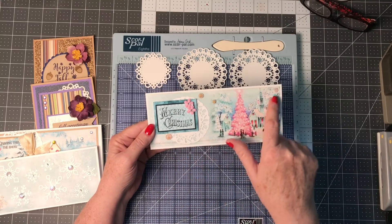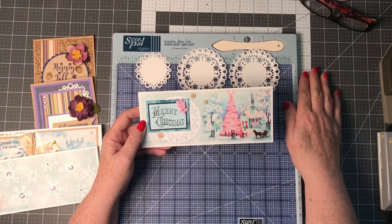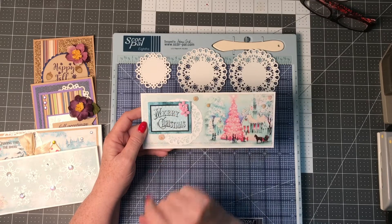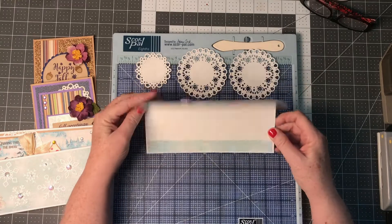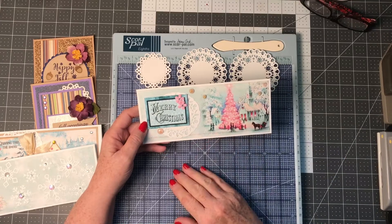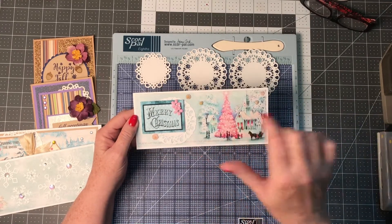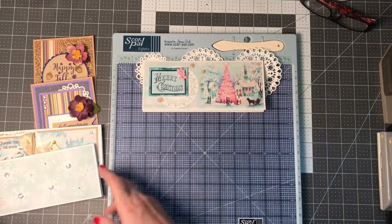These gems are from Spellbinders — I apologize for the mix-up. And these are a couple of the florals I used for this card. I put a piece of pattern paper on the inside of that card and I thought it was just beautiful with that scene. I have another stamp I'm going to put inside — it's called City Sidewalks, or something about the sidewalks being filled. So those are my projects for this month.